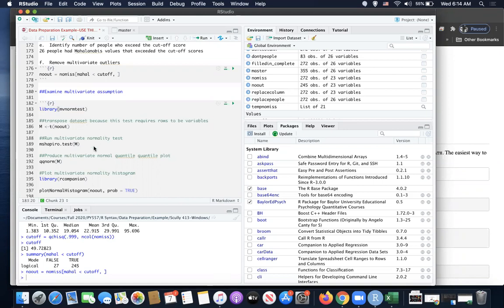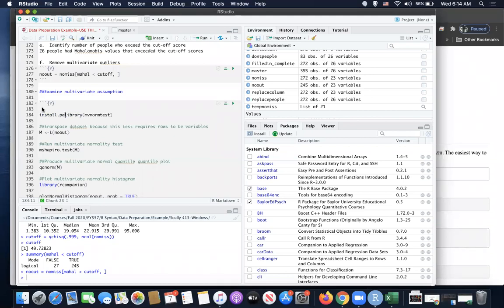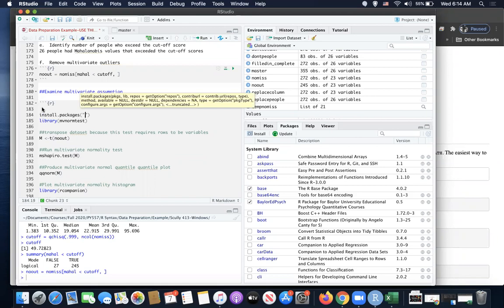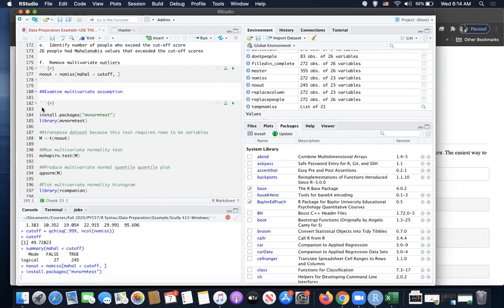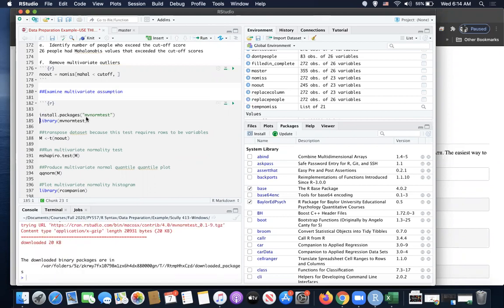But what we're going to focus on here is the visualizations. We're going to make a normal QQplot and a multivariate normal histogram, so we can actually see how the data is distributed. So for the statistical package as well as for the QQplot, we need the MVN test. So to install it, again, you go install the packages. It's going to pull it from the CRAN server.